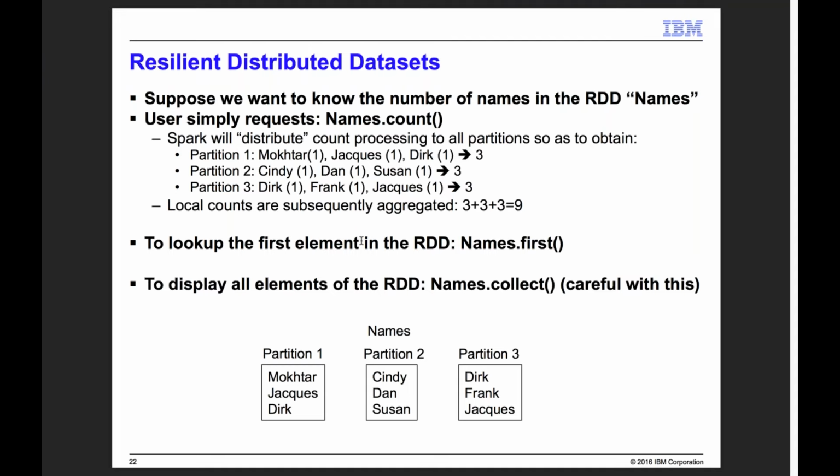And then if you want to say, I want all the names, then you would say names.collect. But never do this in production-size big data programs, because it brings all the data from all the partitions into memory. In real life examples, that is fine, but in real life, if you use this, it could choke your Spark cluster.